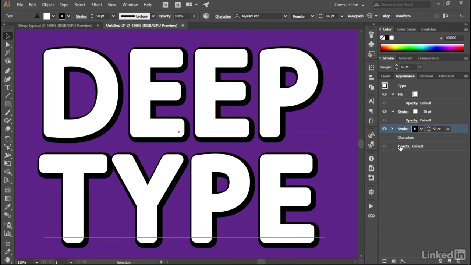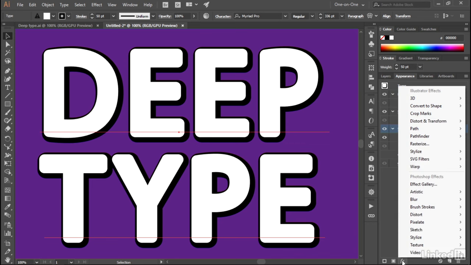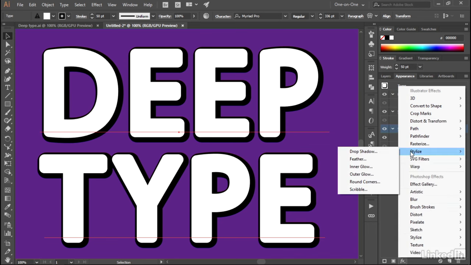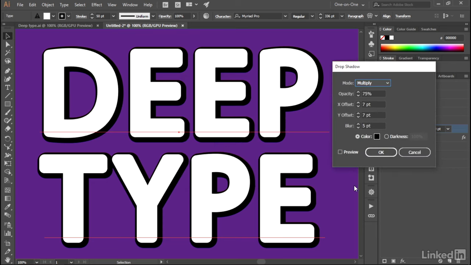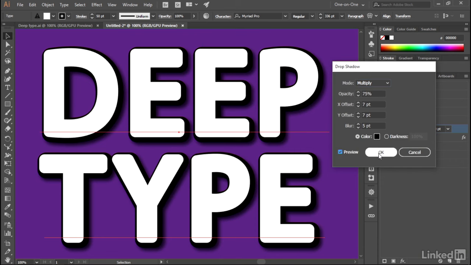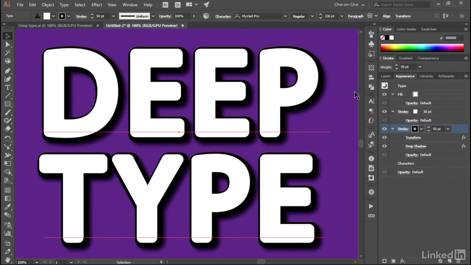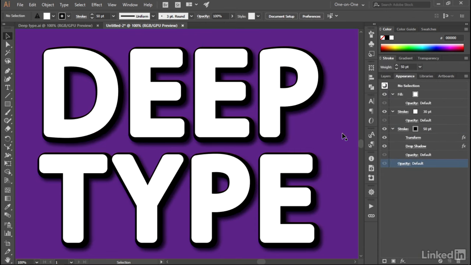And now I'll twirl open this black stroke right here so that you can see our transform effect. I want to add a drop shadow as well, so I'll make sure that stroke is selected. Then I'll click on the FX icon, choose Stylize, and choose Drop Shadow. The default settings work just fine, and if you want to see how fine they work, then just go ahead and turn on the Preview checkbox and click OK, and then I'll deselect my type by pressing Control-Shift-A or Command-Shift-A on the Mac.